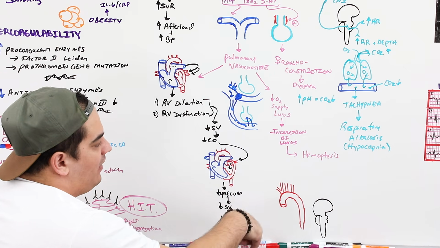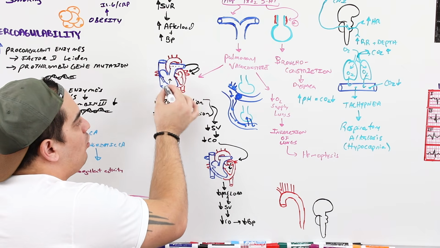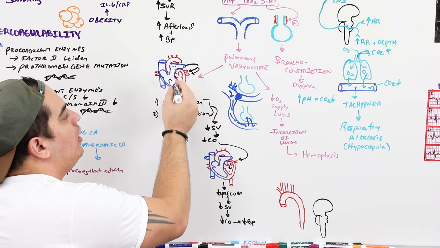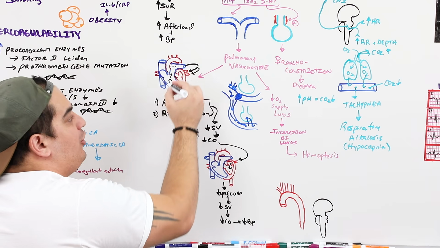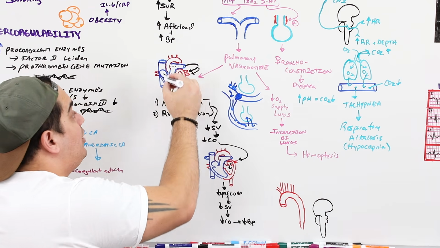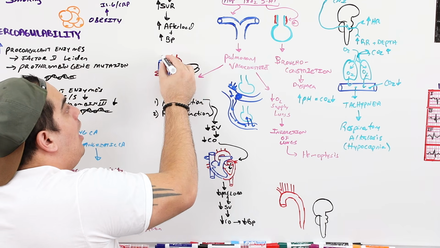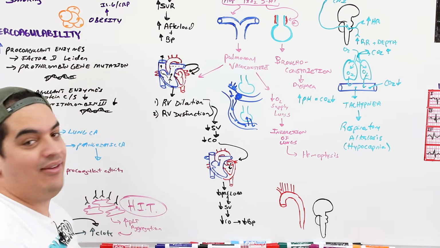We'll talk about the reflexive events there, but here's another thing. If the pressure in the right system is so high and blood isn't able to get out, you're having less blood get out, where is the blood going to start backing up into? The right atrium. And when it backs up into the right atrium, guess where it can go? Up the right atrium, up through the superior vena cava.